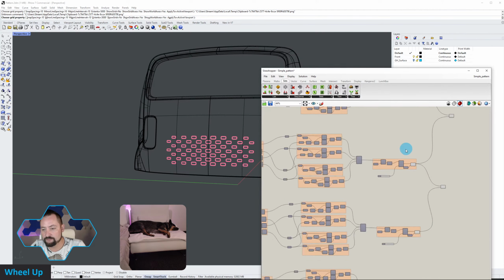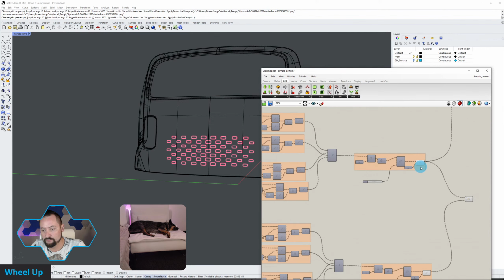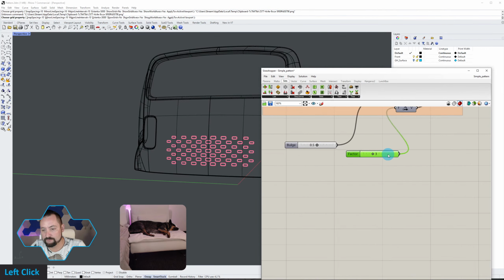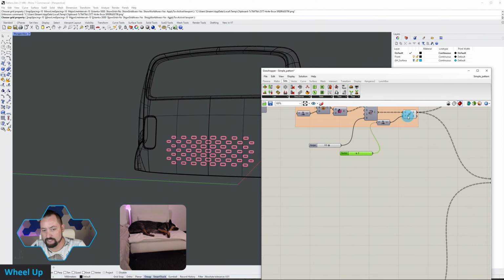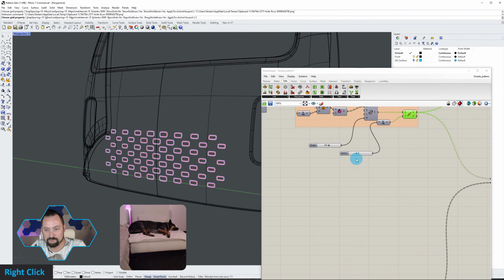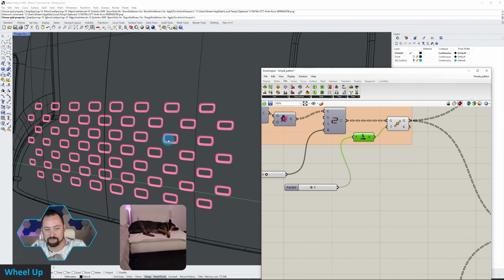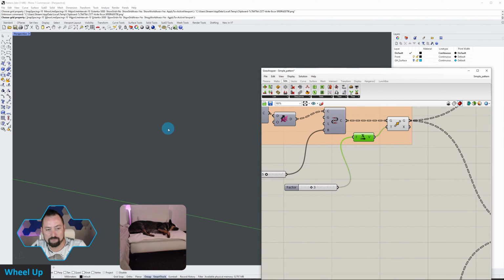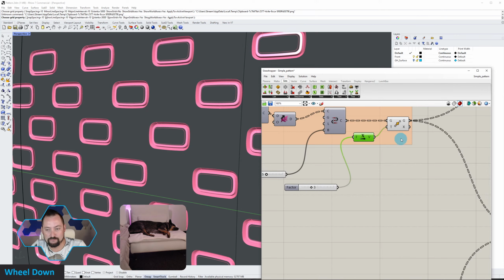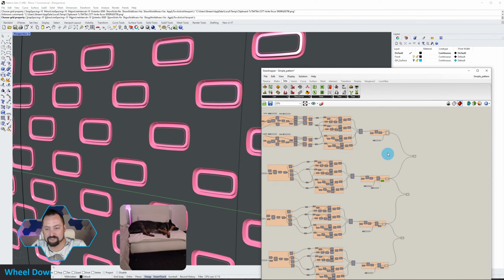But this one needs to be out too. This one needs to be this distance. Right, because this one goes in. Wait, yeah, this one goes in, and then I want this one to go out. I don't think it should go in that much though.